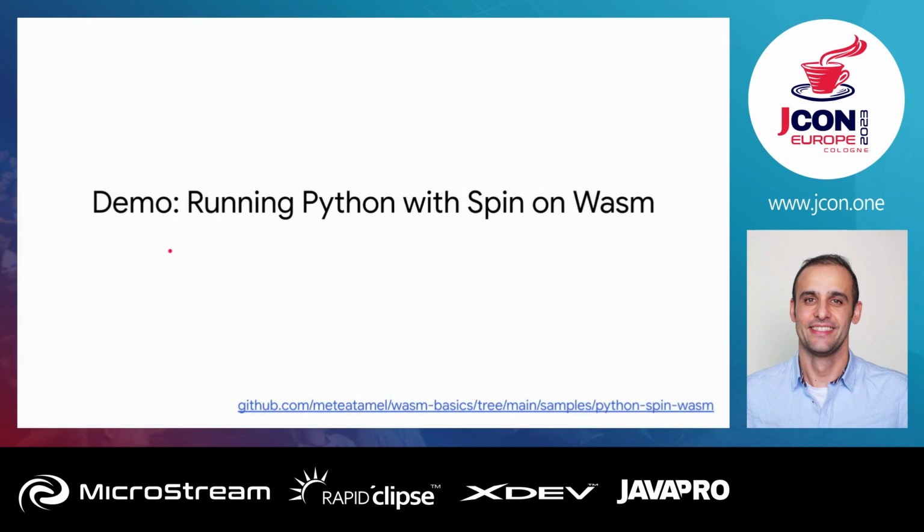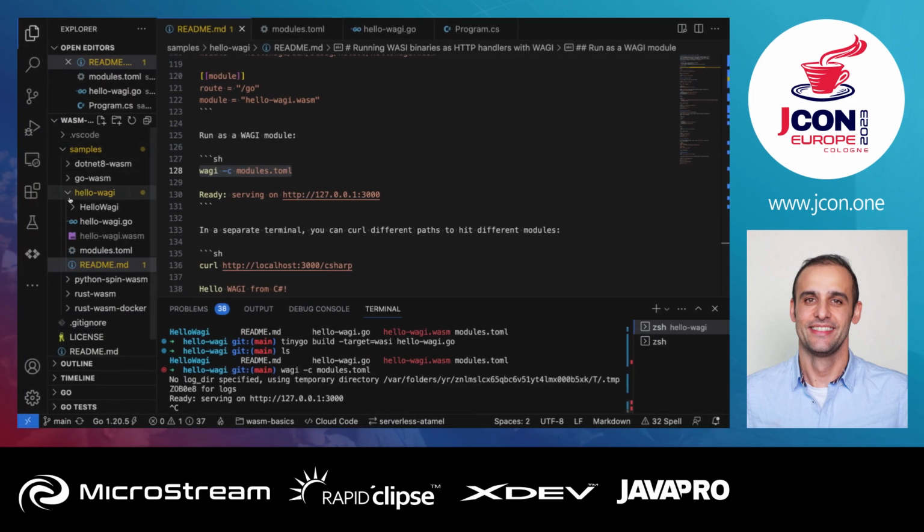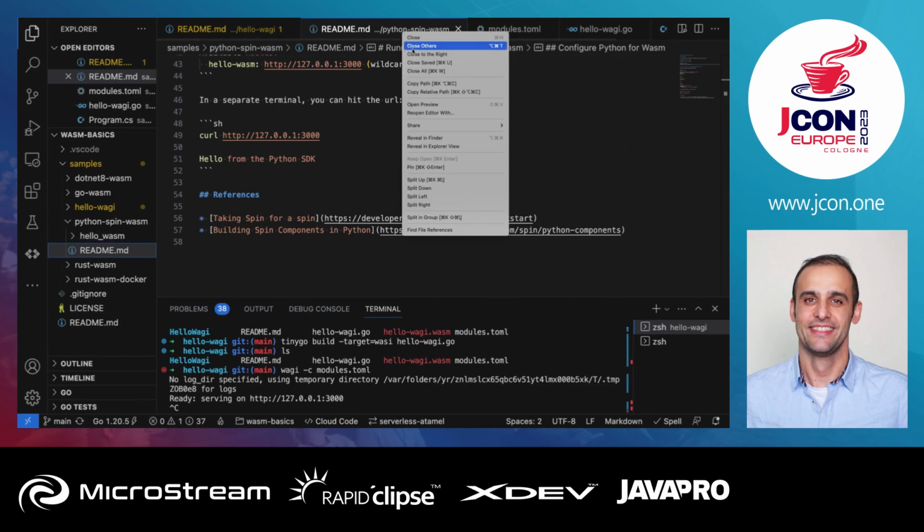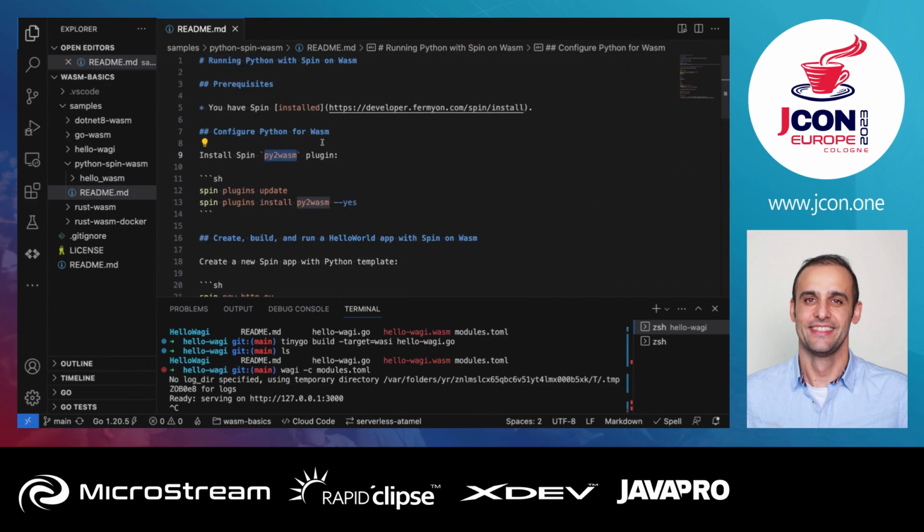And I have an example of how to run Python with Spin. So maybe I can go through that quickly to show you how that works. Spin tries to simplify things. So instead of trying to figure out the runtimes and all these different plugins to compile your code to a Wasm module, they give you all the tools so that you don't need to worry about anything but Spin. So for Python, you first install Spin, and then once you have Spin, they have this Spin plugins framework. So you can do spin plugins install py2wasm. So this is to compile Python to Wasm. So you install that.